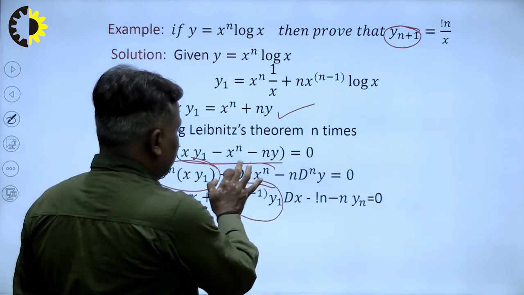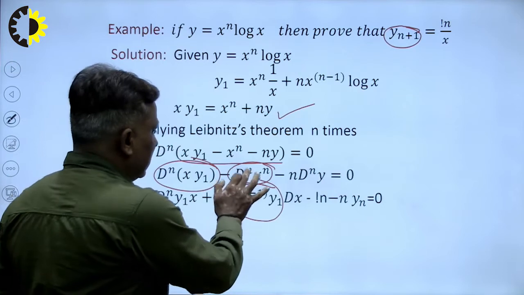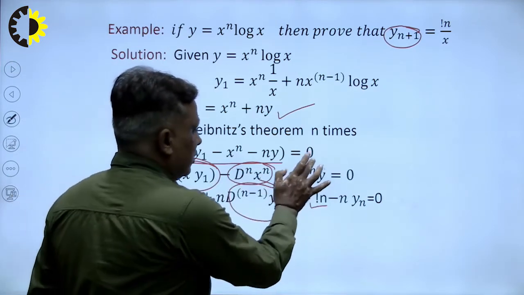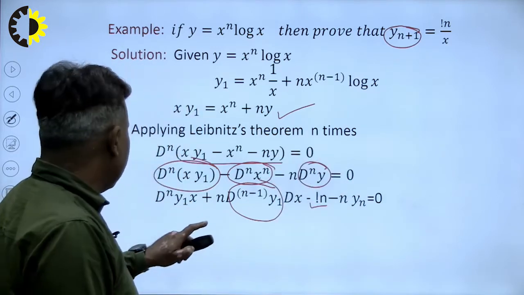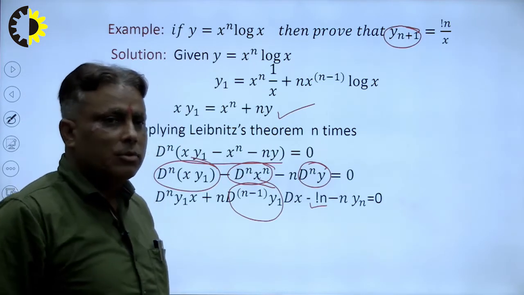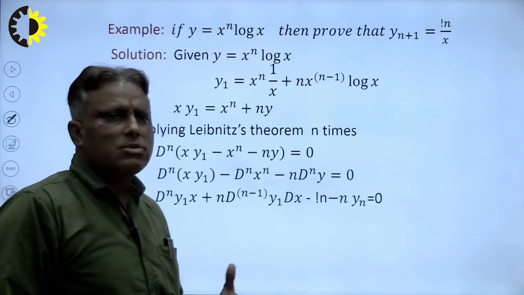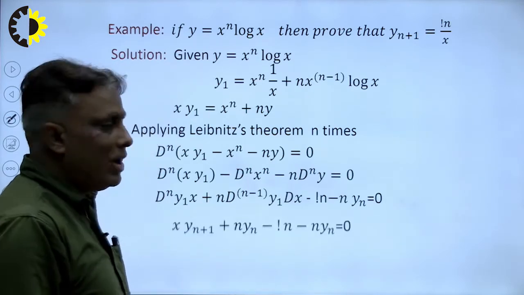What is the result of these terms? I explained in the previous lecture, if both are the same, the result will be factorial n. And what will be the result of these terms? The result of these terms will be yn here. So in this way we can calculate each and everything in minimum time. When students have practice and are familiar with such type of problem, they can solve easily in one step.